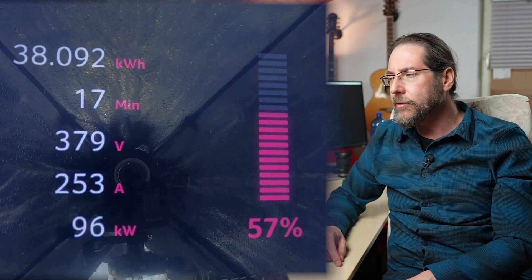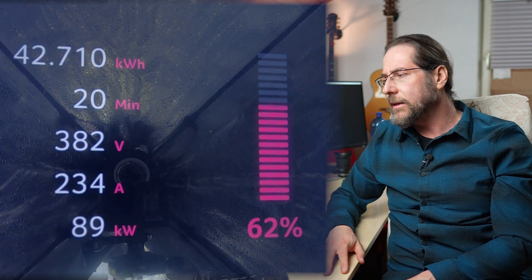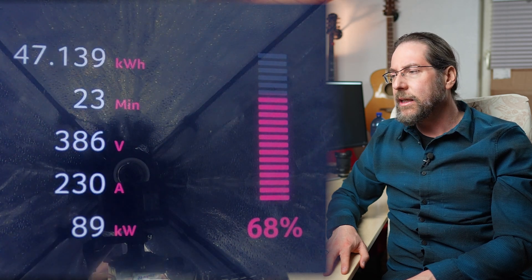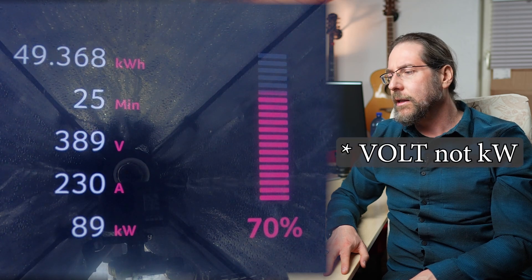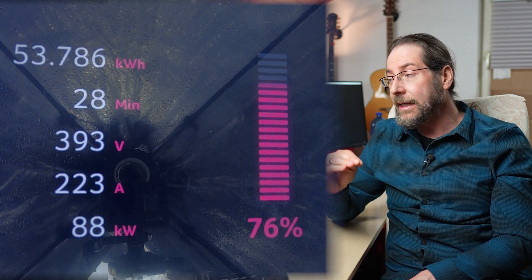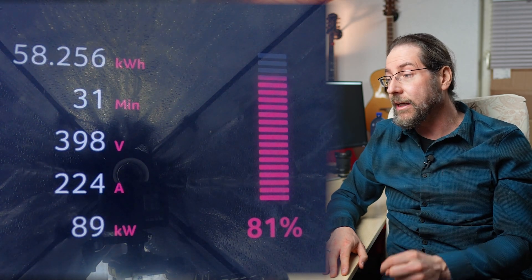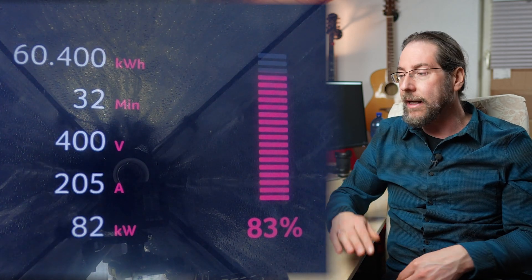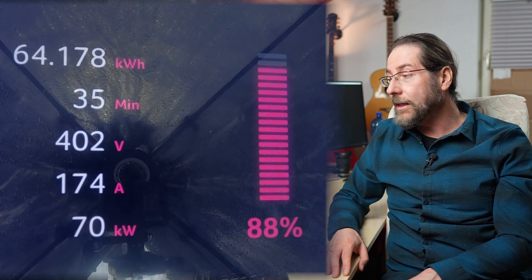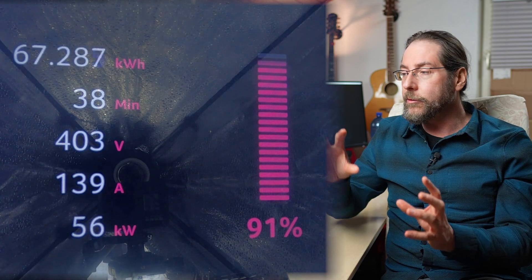Interesting here: the big battery in Volkswagen has a lower voltage, going from 360 to 410 volts. For example, my ID.3 with the 58 kWh battery goes from 400 to 450 volts. What's interesting now is that the power stays at around 88 to 90 kW and even goes up to 81% state of charge. That is a great charging curve, and then from 82% it gradually goes down again — under 80 kW, and even at 90% we're at 60 kW.